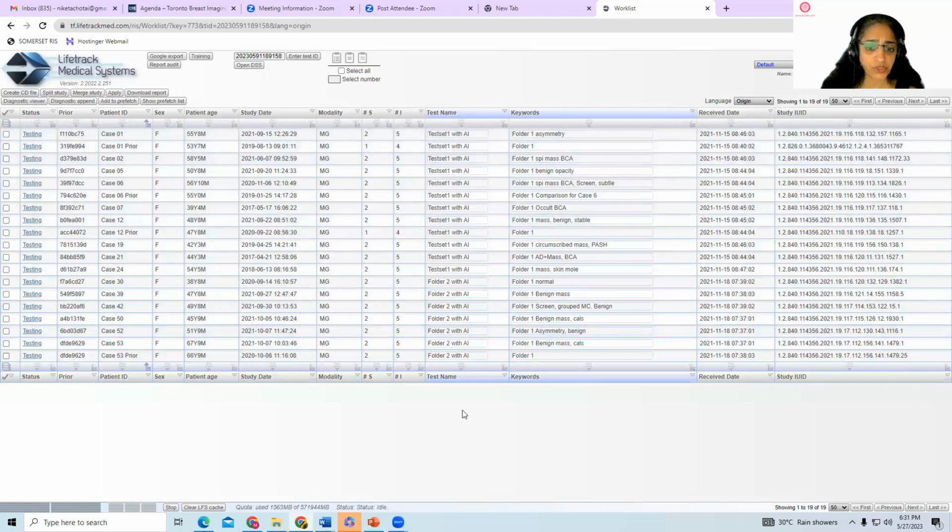Once you have this list, what I generally do is select maybe about 10 studies in the beginning. Once you have selected them by clicking in the square box, click on what is written as add to prefetch. By doing this, the studies will be prefetched and kept ready in your cache memory, so that when you want to open them, it will be easy. Otherwise, if you start fetching one by one, it sometimes takes extra time and might delay your reporting. I've already selected about 10 of them and put them for prefetching.